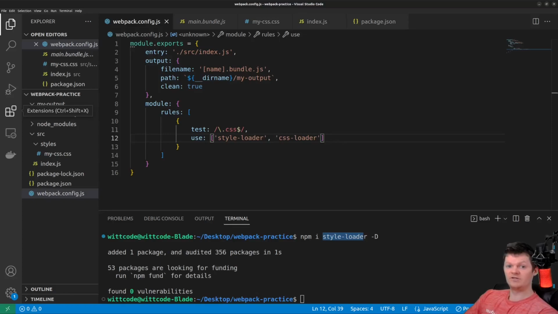And note that the order in the array supplied to use is very important. We want our CSS loader to be run before our style loader because first our CSS is transformed into a string and placed inside the JavaScript bundle. This is done by the CSS loader, and this output is then placed into a style tag by the style loader. And so loaders provided to use are executed from last to first. So here, the CSS loader will be run first, followed by the style loader. So the CSS loader will be run on the CSS files, and then the style loader will be run on that output. Now let's create an HTML file called index.html inside Webpack's output directory to house our bundled file.